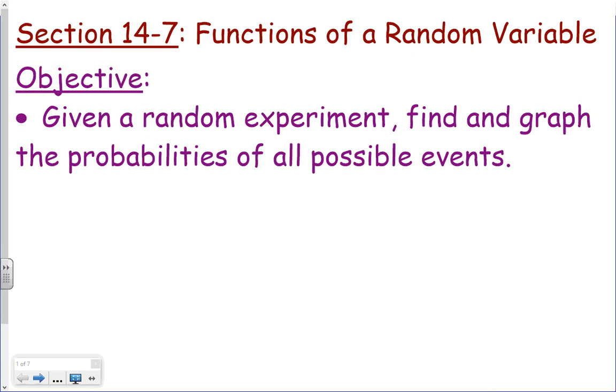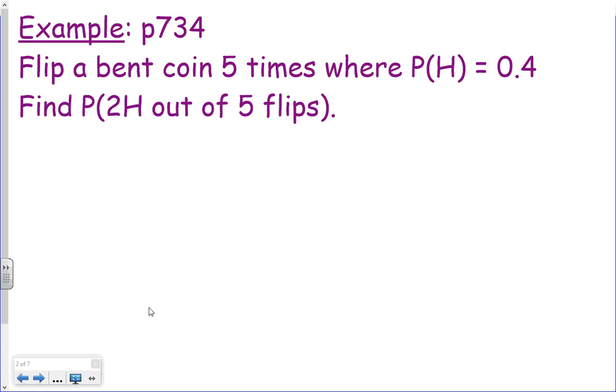All right, so let's start out with an example here. Let's suppose that we're flipping a coin, but let's suppose that this coin is not a fair coin, that it's been bent. So because it's bent, it's a little bit more likely that it lands tail side up than it is that it's going to land head side up. That's not 50-50. So the probability that it lands head side up is 0.4, 40%. So the question here is to find the probability that it lands head side up 2 times out of 5 flips. We're going to flip the coin 5 times, and we want to end up with 2 heads.